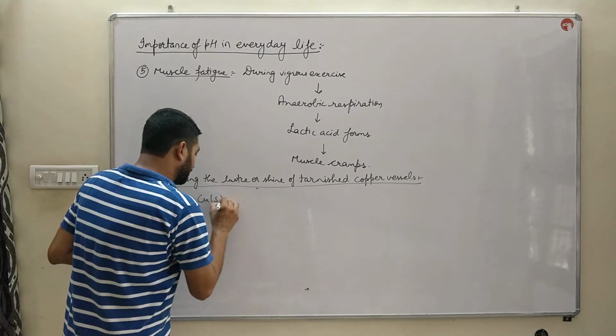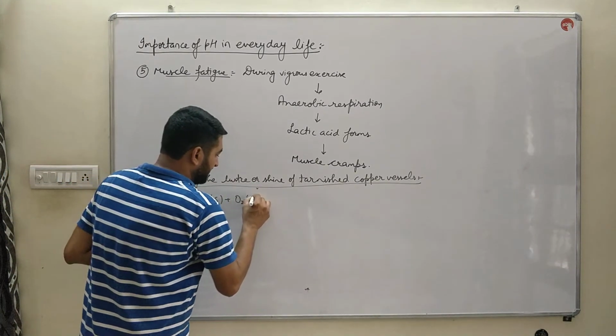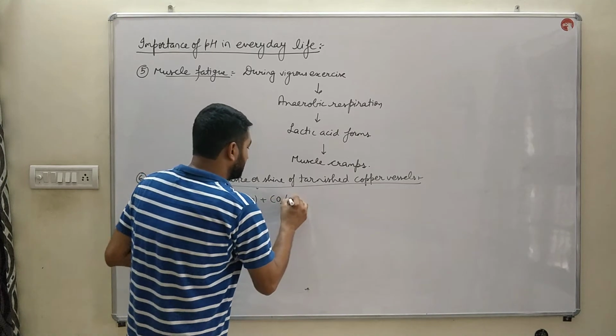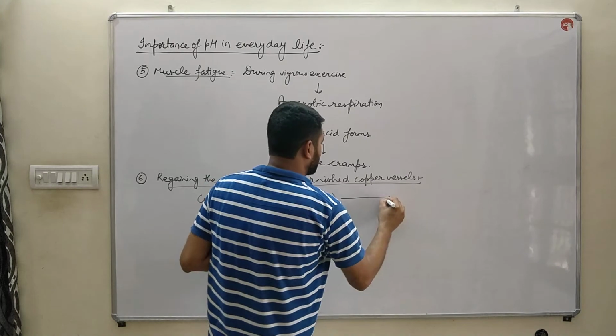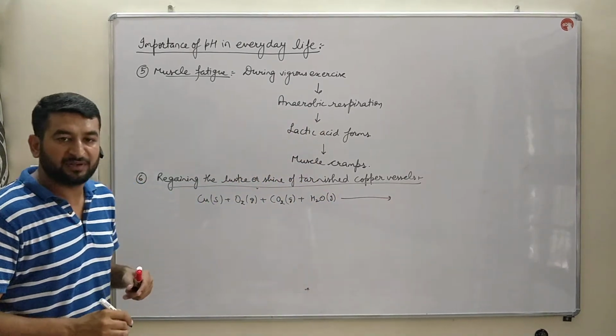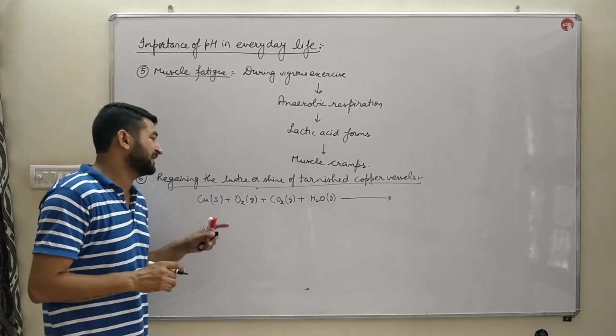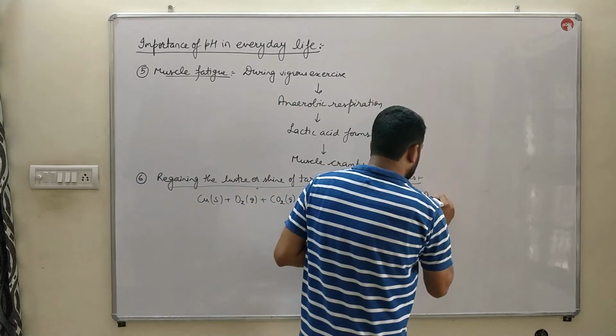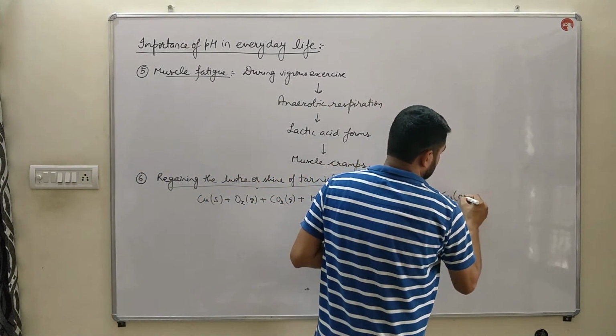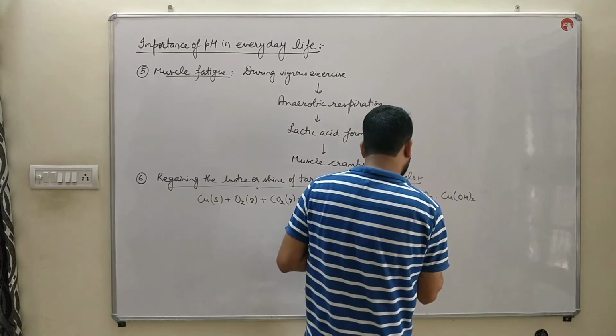Copper, when exposed to air, damp air, then it will react with water vapors of the moisture or damp air, oxygen and carbon dioxide present in that air, and form alkaline copper carbonate, which is green in color.